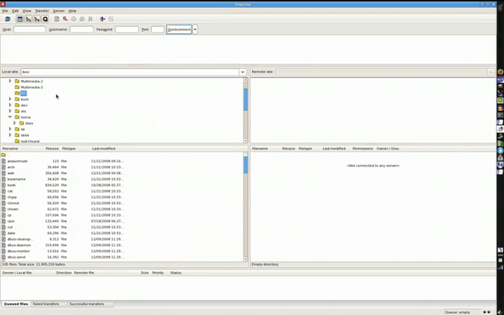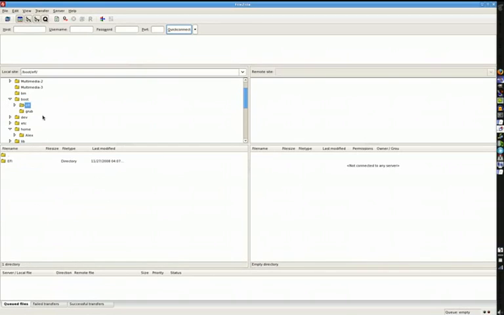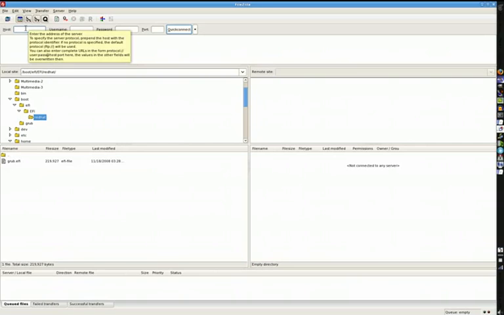Anyway, this side is your computer, and this side is the server again. But this time, you don't see the files here, you just see the folders over here. And if you click on a folder, it will show you other files and folders that are inside of it down here. So you only see folders up here, no files are up here. And then when you click on a folder, you'll see the contents, files, down here. And that applies the same to the right side for the server.